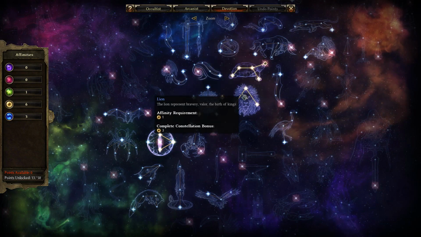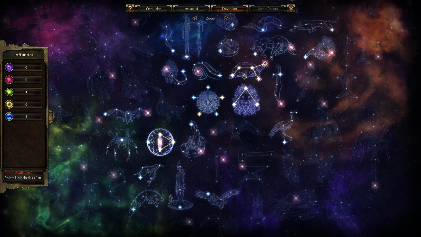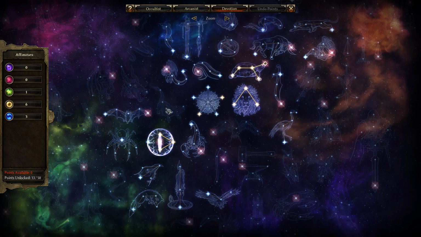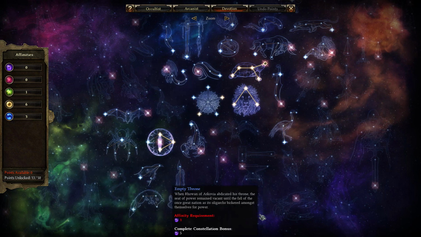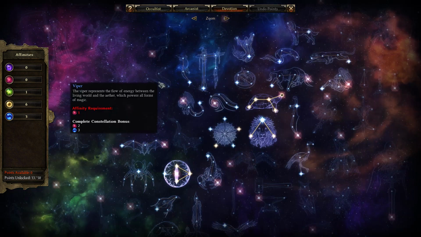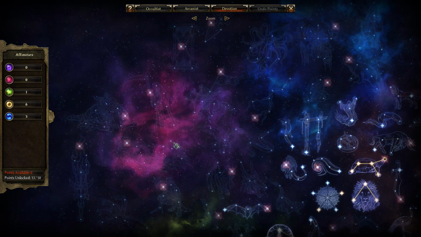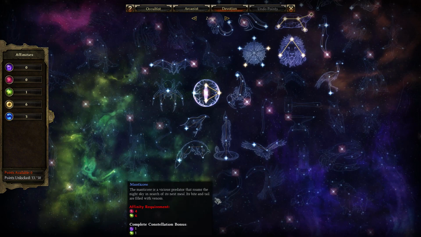As for the devotion, I think it might be best to max Lion first, then go for Tortoise for the increased survivability, and bind Tortoise Shell to Maven's Sphere of Protection. After this, it might be good to go for Eye of the Guardian and Acheron's Scorpion for more poison and acid damage. Then go and take Empty Throne for the constellation points and more durability. After that, max Viper and Chariot of the Dead to gain access to Manticore for an even greater increase in damage for both poison and acid.